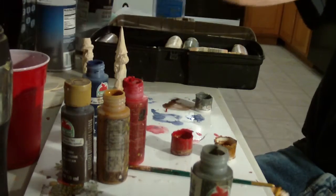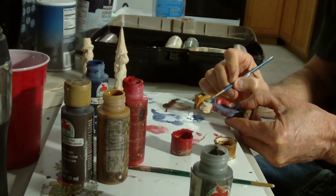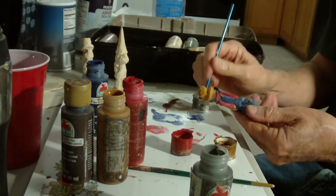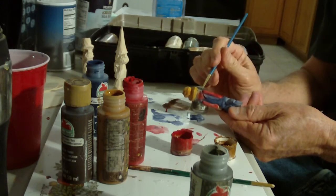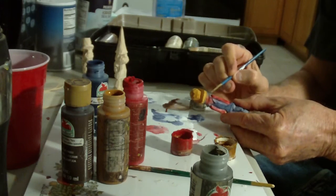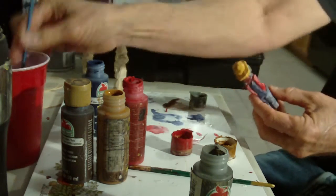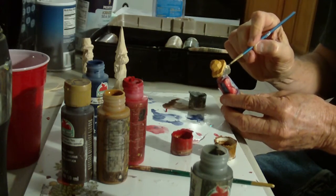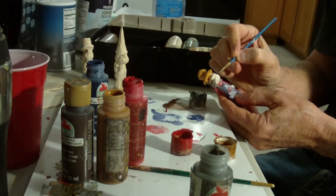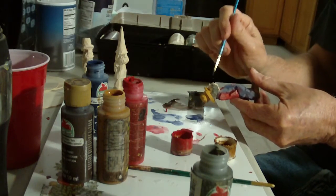This brush is not working right, so we're going to go to another brush. Have a lot of different brushes so you can kind of get things rolling. All right, let's see. Move this over. I'm going to keep hitting my hand on that thing.